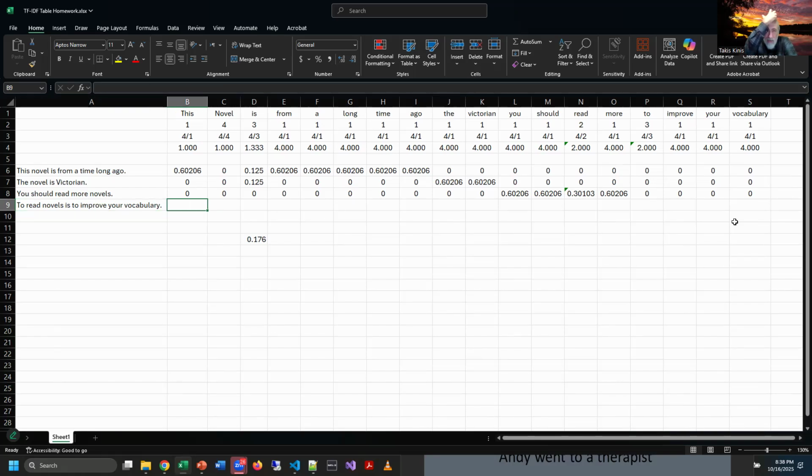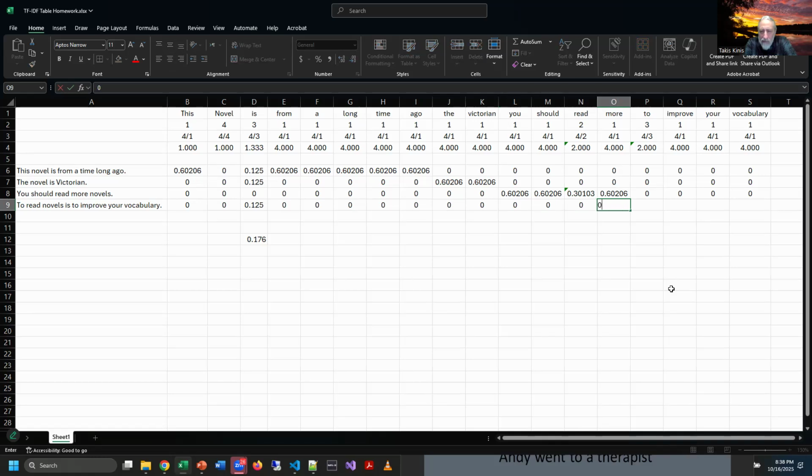"To read novels is to improve your vocabulary," so we got a 0. This one would take this formula. That one we need. That appears 3 times, so we'll copy that formula. "Is", "to".